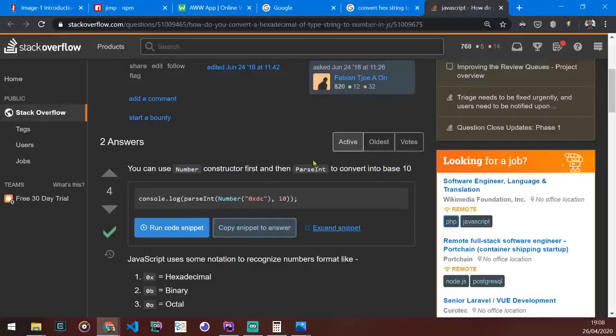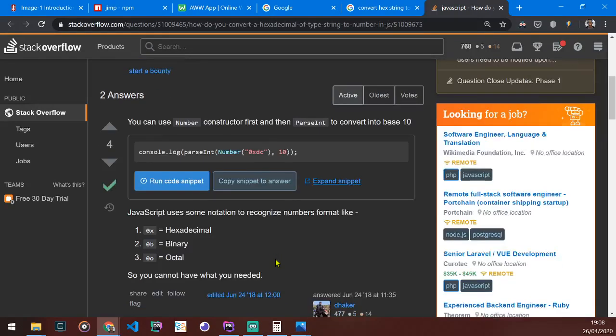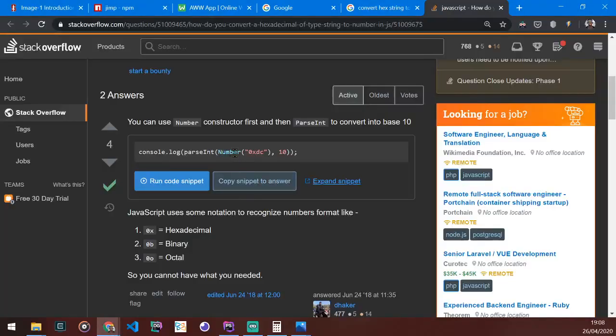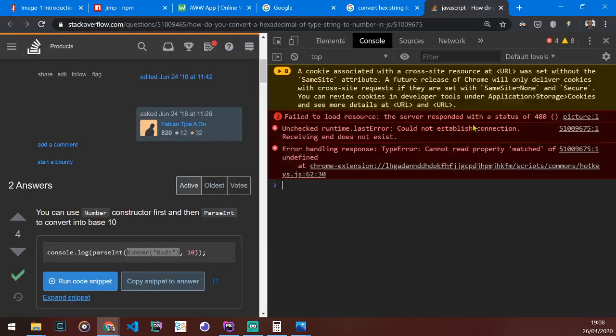Let me see, is this the correct usage in this case? parseInt actually takes a string, so why is it cast into a number? Oh, I see what he's doing. By passing this, we already have a number, so we might already have what we need by passing this to the Number constructor. Let's give this a try quickly.